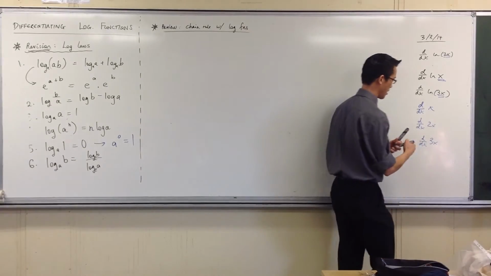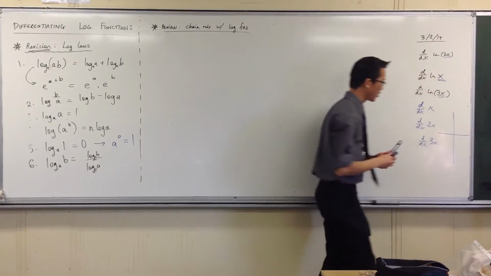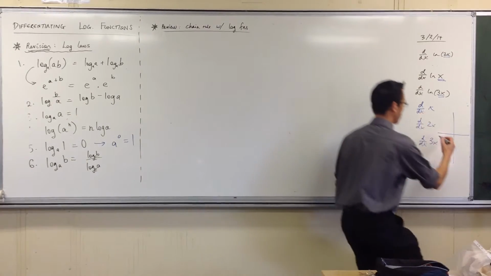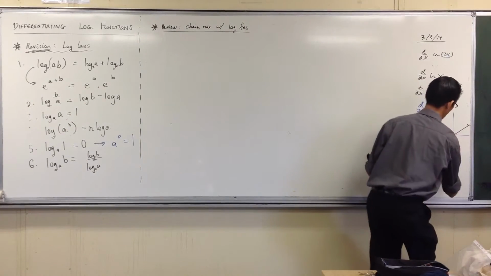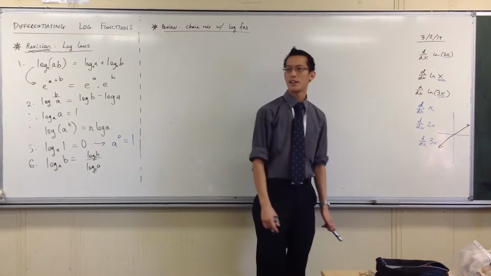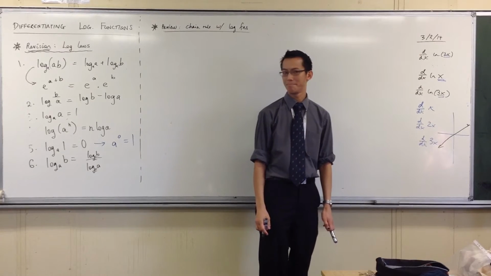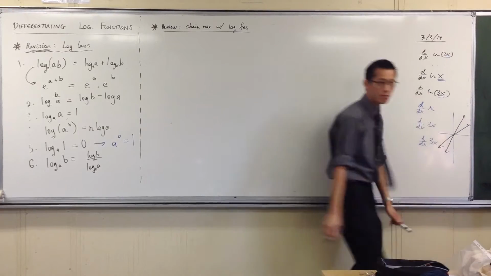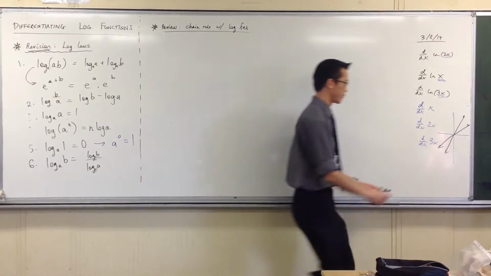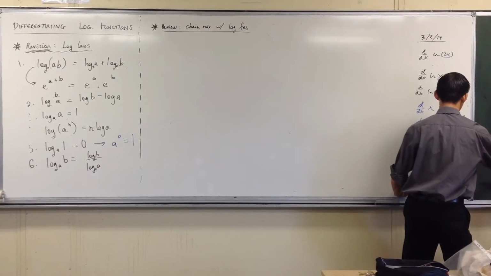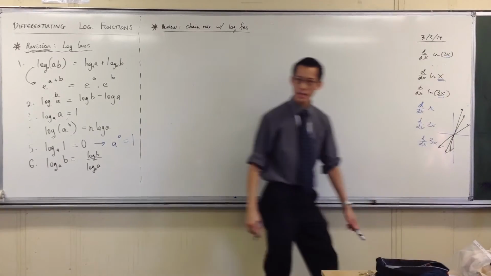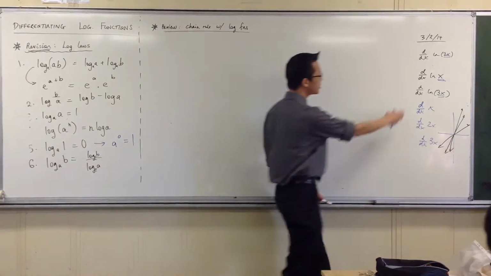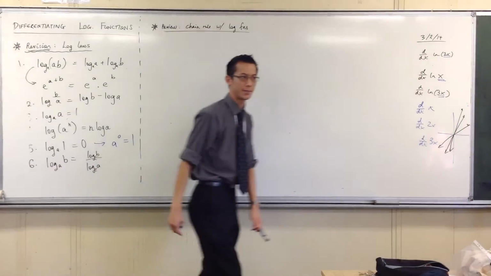But the reason why is because when you draw them, how do they look? Okay? So, x, what is that? 45 degrees up from the axis. So it'll look like that. How does 2x look different? It's steeper. And how does 3x look? Steeper again. Okay, and that's why their derivatives are different.